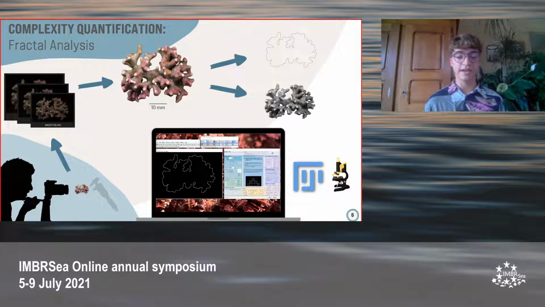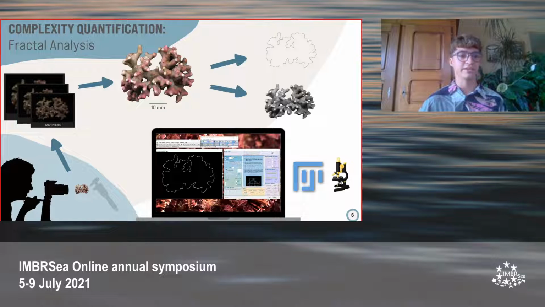In order to quantify it, I photographed the thallus using a macro lens and applied a focus stack in order to keep part of the algae's 3D complexity. Then, the final pictures were transformed into binary and grayscale images to be analyzed using Fractal, which is an open source plugin for ImageJ. Binary analysis gives us information on the complexity of the thallus's outline, while grayscale analysis keeps the textural information.